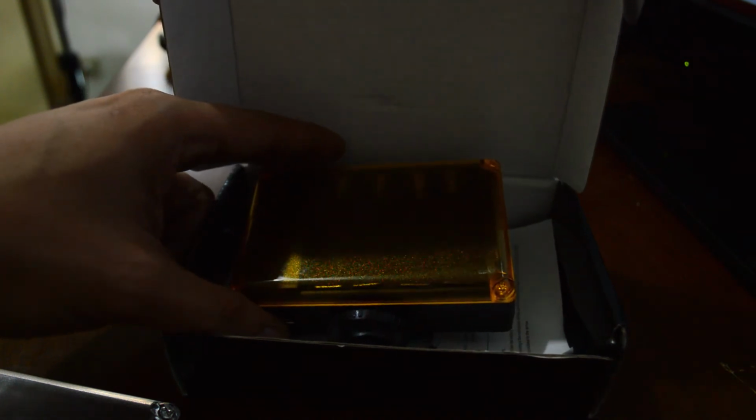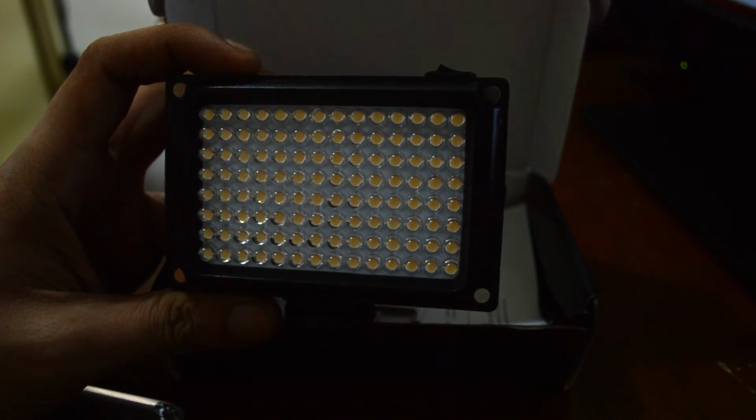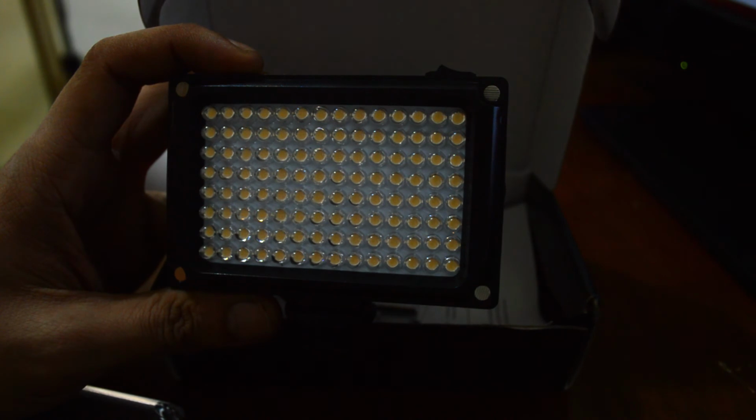It says on the description on their Shopee page that it can also run with a BP dash. I forgot the actual battery. Let me see if it's here. No, you know what? Let me go ahead and check out the description on their page. But while I'm searching that, I just want you guys to know that it can also run via USB. See there? There's a USB slot, and you can just plug in your USB there, and it should work. That's what I did. I'm gonna show that to you later on. Now with the battery, it's supposed to run on BP-4L batteries. I don't know what those are. I've never seen one. And for AA batteries, of course they're not included, and via the USB.